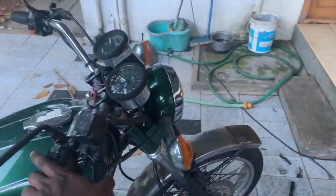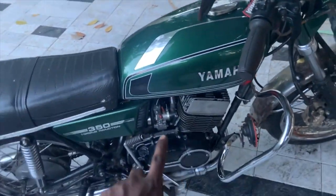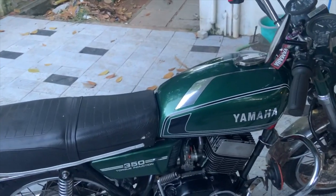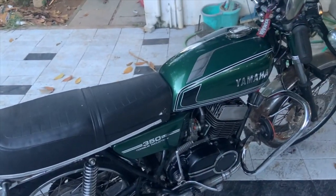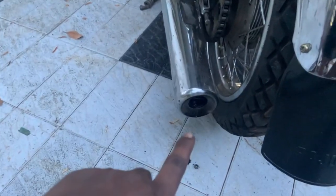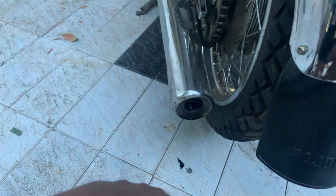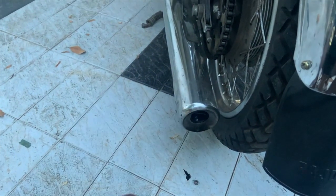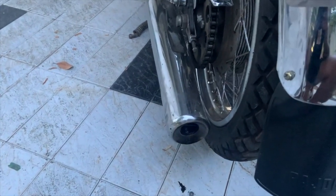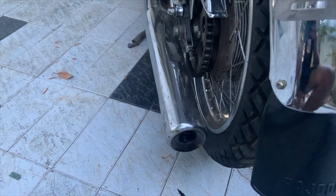Other than that, what we did is we actually swapped the carburetors. I took the right-hand side carburetor and put it on the left cylinder. Now the problem is the left side is misfiring. As you can see, the silencer is pretty wet — look at this side, it is pretty dry and you can see some oil drips also. That is primarily happening because it is still misfiring and the carburetor is getting flooded, causing issues. Today I took apart the carburetor and cleaned the pilot jet and the main jet.